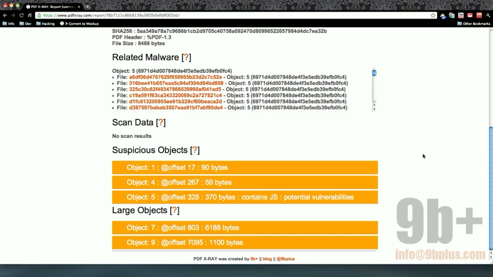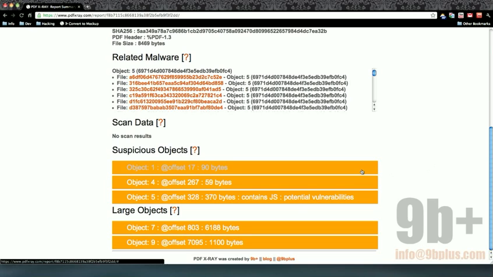Two things get boiled up to the top from this PDF. We have suspicious objects and large objects. Suspicious objects include anything with potential vulnerabilities, JavaScript, open actions, anything that has been used in past exploitation, or just kind of suspicious activity. Below that are large objects. When doing our research we were able to find that PDFs, when they are malicious, often have a large object that will contain either the shellcode, more obfuscated JavaScript, or something to help facilitate that exploitation. So we try to boil those up to the surface as well.